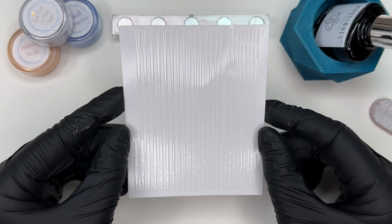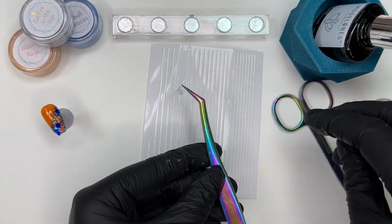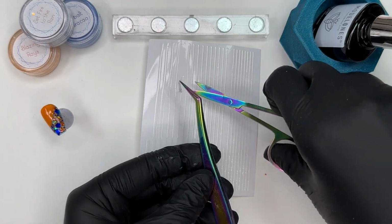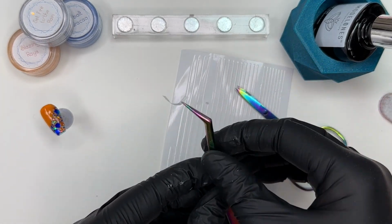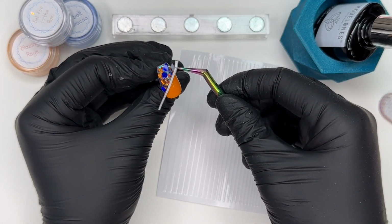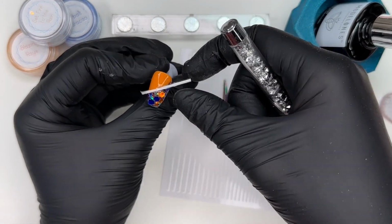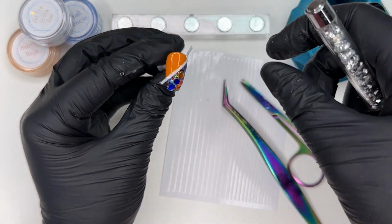And now we're going to add just a little bit of nail art tape here to that color blocking nail just to kind of tie it all in. Totally optional, but I do really like the color nail striping tape here on the little sheets versus like that roll. There's something about just like how easy it is to apply this.